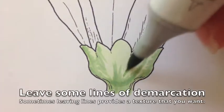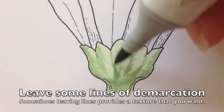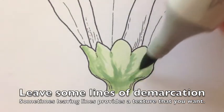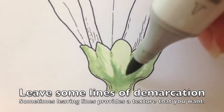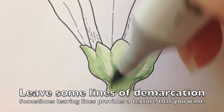And I want to sort of demarcate where the lines are for the, I don't know if you can call them petals, the leaves, I guess, of the base of the flower. That's why I'm drawing these lines here, and I'm not worried about leaving them. I'll come in later to blend.